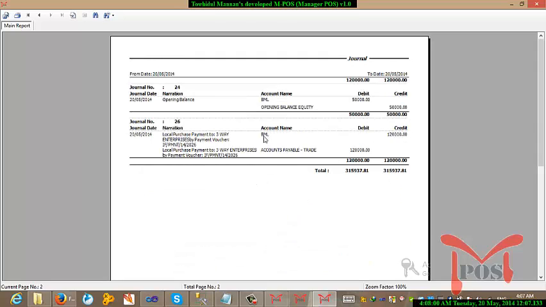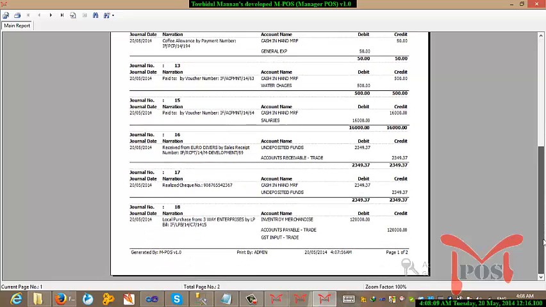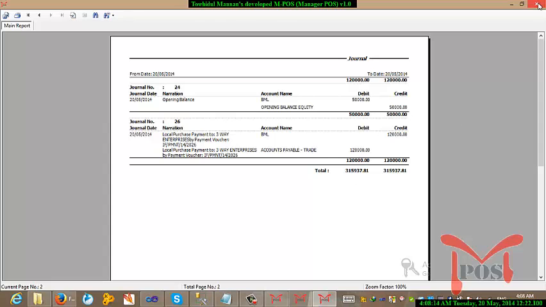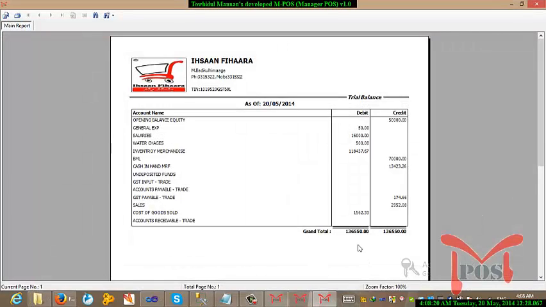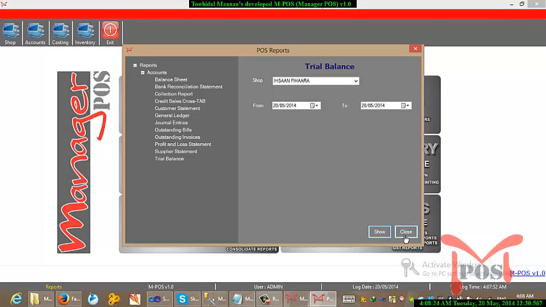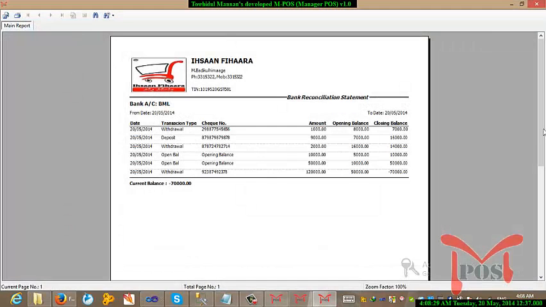Now if you see the account journal entries, see local purchase BML, payment voucher 120000, earlier this inventory 120000, that is now realized, balance is the same. Journal entries, you see the trial balance, balance same. Now if you go to the bank reconciliation statement BML, then you'll see the closing balance is minus 70,000. Okay, the bank balance will automatically come.